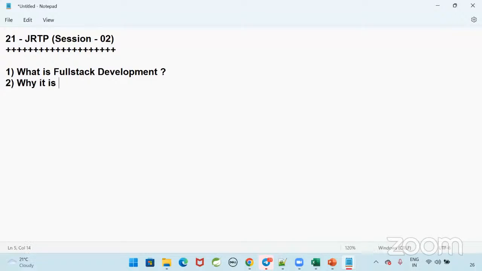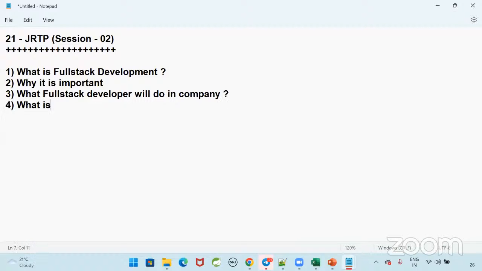Next, the roles and responsibilities of a full stack developer, what a full stack developer will do in a company. Then I'm going to talk about what monolith architecture is and what microservices architecture is.